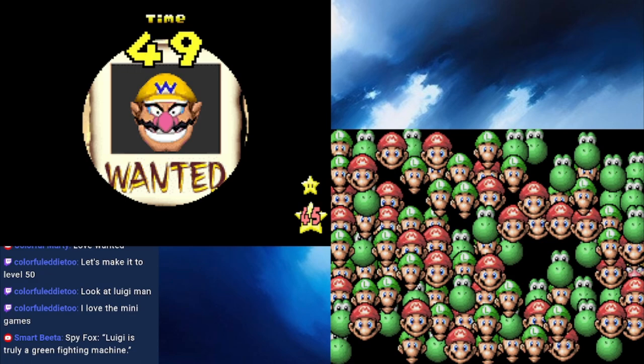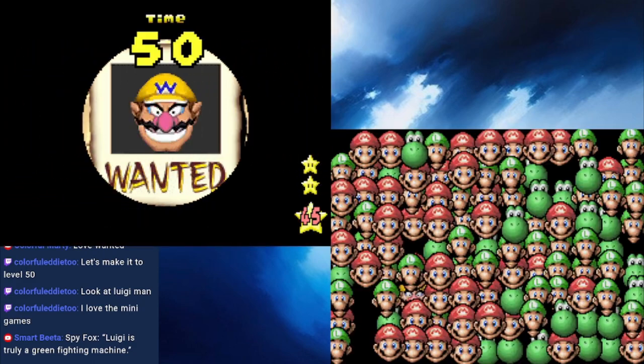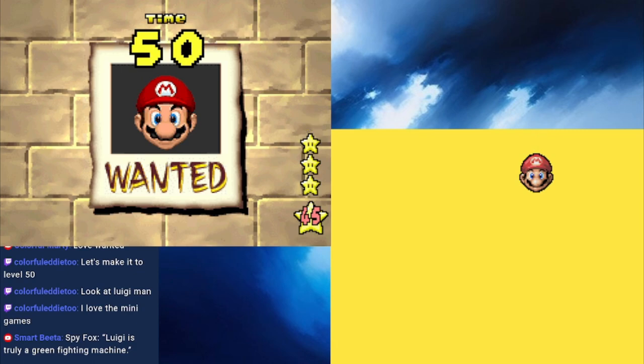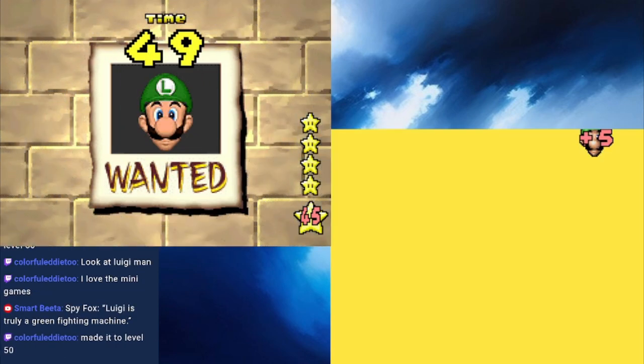Okay, unless I'm mistaken, if the character you're looking for is hiding underneath another character, and you tap the character they're hiding underneath, it'll still register that you got them, which is nice. That's a great detail. Because I'm definitely not clicking directly on top of them, and it's still working. Luigi, there you are. Yeah, 100%. Cool, we made it to level 50.